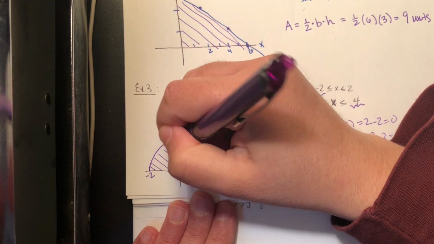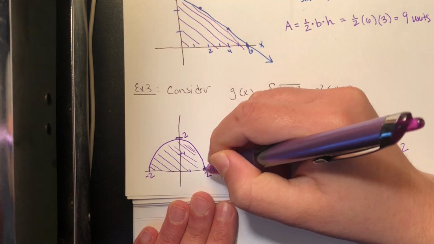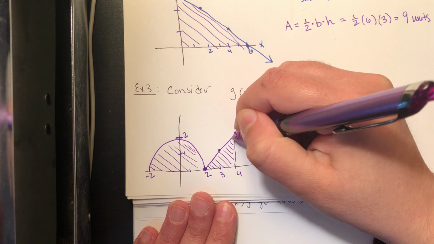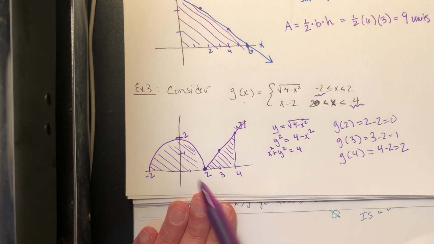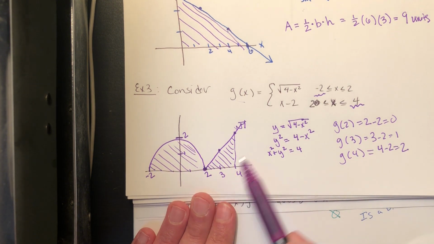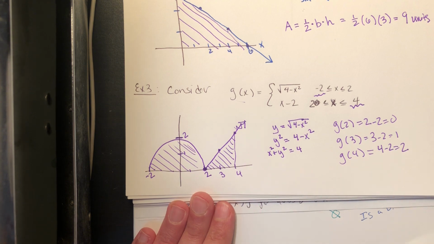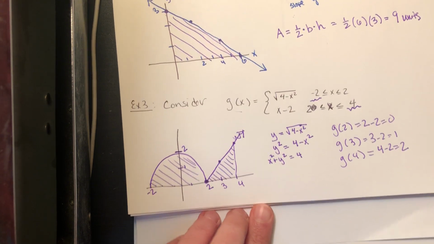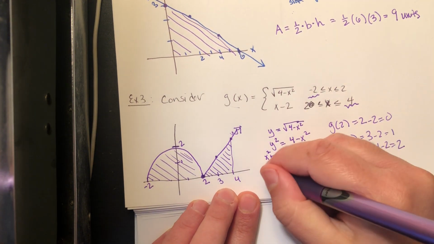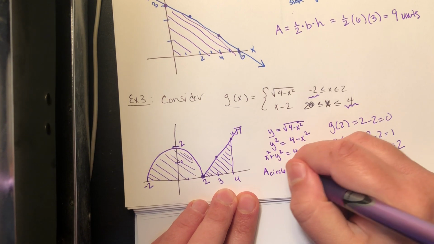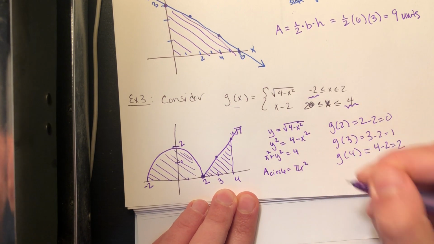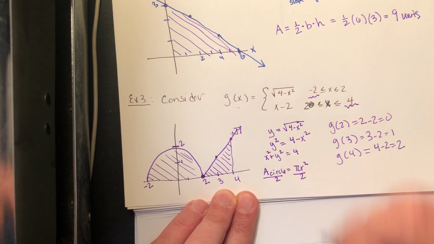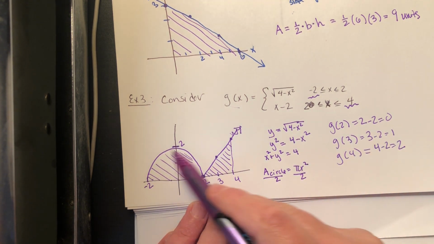We've got a semicircle first, and then we've got a triangle. We know how to find the area of each one of those. So just find the area of that semicircle, then find the area of the triangle, and that will be your total area. It's easy enough to do. So we just need to remember our formula for the area of a semicircle. The area of a circle in general would be pi r squared. So the area of a semicircle would just be pi r squared divided by 2, because we only want the top half of the circle.